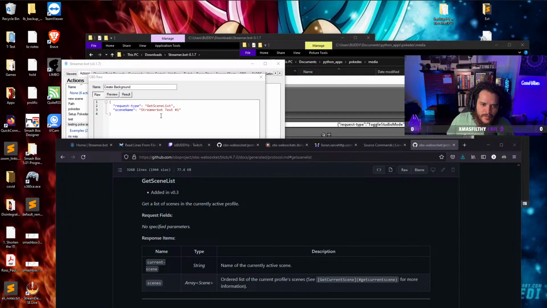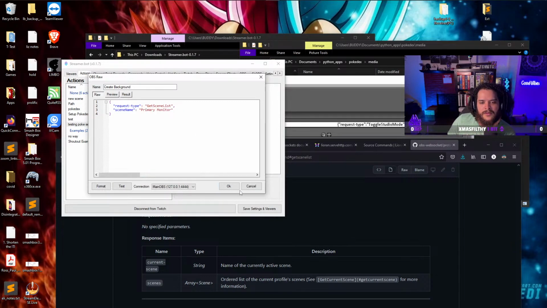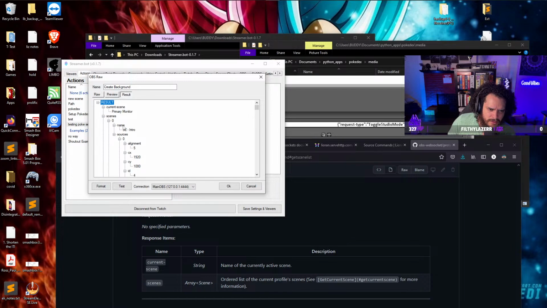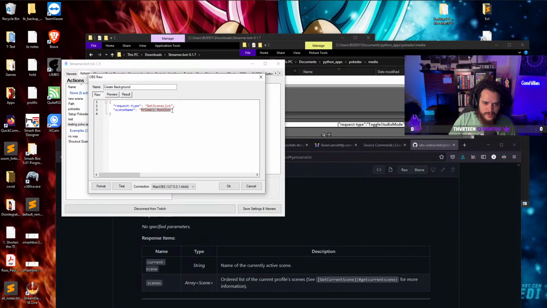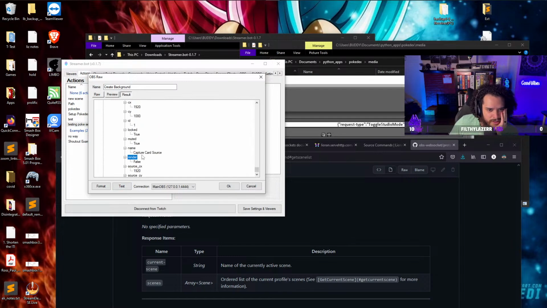Copy. Monitor. So yeah, this would give me the scene. Oh, it gives you a ton of information actually. Oh, wow. That's actually a lot, which is kind of really good. Hold on. So if that's the case, I can probably quote unquote cheat in that I can make this be Pokedex. No, lowercase p. Pokedex. Hit test. Voila. Would you look at that?